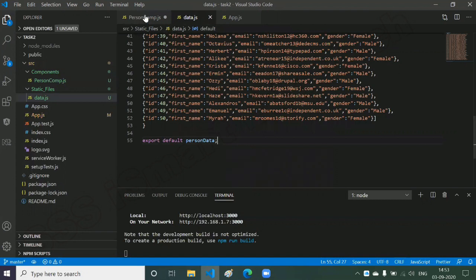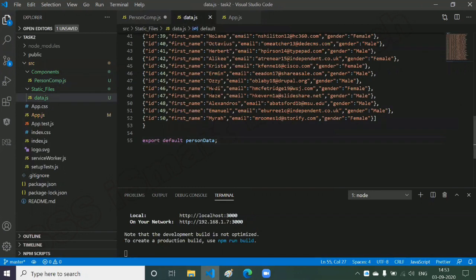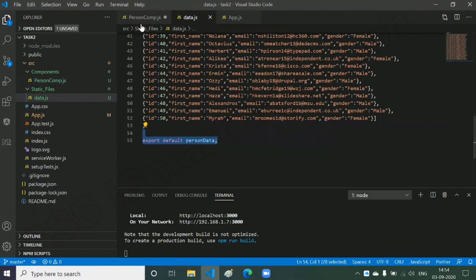I'm storing it in this state. How am I storing? I have created a separate file containing all the information. Now I did the export, so I wanted to use it here. First I have to import. So I have imported. Now in this state I have created one key named person data, and its value is the data coming from this data.js.